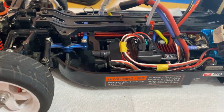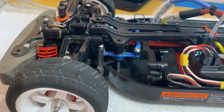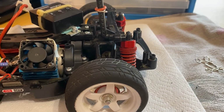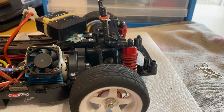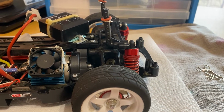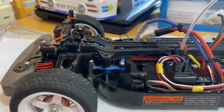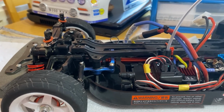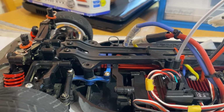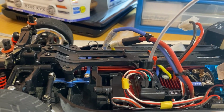What else did I do? So things you can't see. In the front of the car, we put a one-way diff made by Tamiya. That, along with the ball diff in the rear. It's not going to make any difference with respect to speed, but it certainly seems to turn freer through the drivetrain than the standard stock setup. So if it turns easier, then it's less friction, maybe more performance. I don't know. I had a really rubbish run last time. I was quite disappointed with myself and, well, not so much the car.